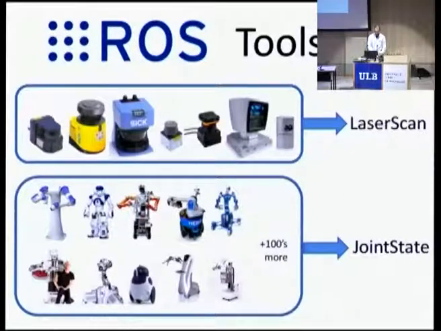So every robot that is interfaced to ROS broadcasts that same kind of message. The exciting part is that now you can write tools which operate one level up and are abstracted across robots. You can write tools for laser scanning, visualization, map building, or robot configuration that are general across robots and across vendors. And that repeats for many other aspects of robotics we'll show in a little bit.